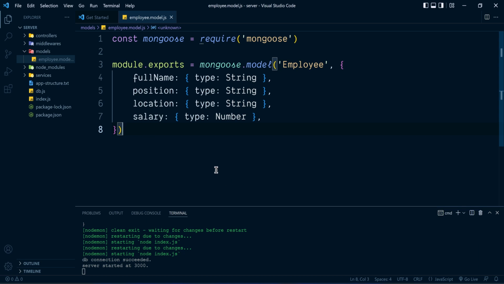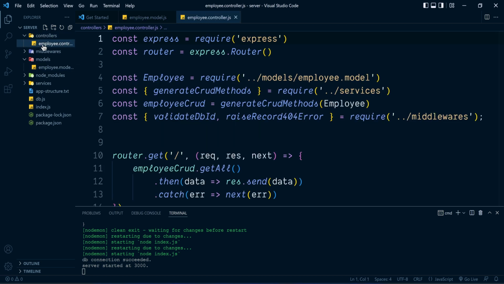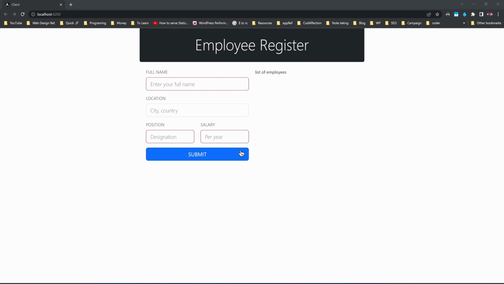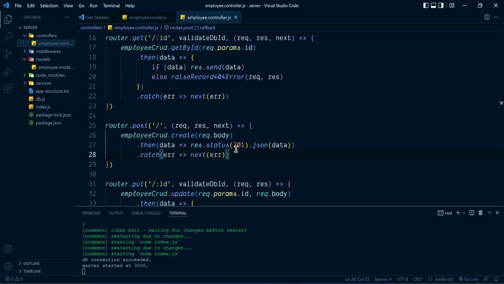Now in order to insert a new record, as we have discussed in our previous tutorial, we have to make a post request to this controller post method here. The form data from this form here will be passed as a request body, and that will be passed to the Mongoose library for inserting the same to the MongoDB collection. Now before doing that, let's check whether it reached up to the Node.js server API or not.